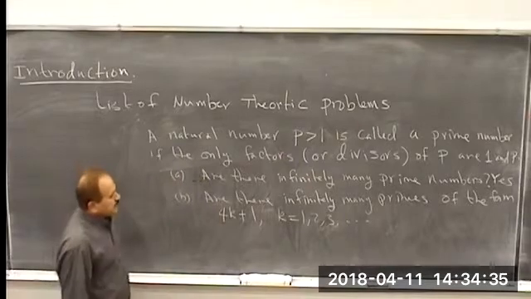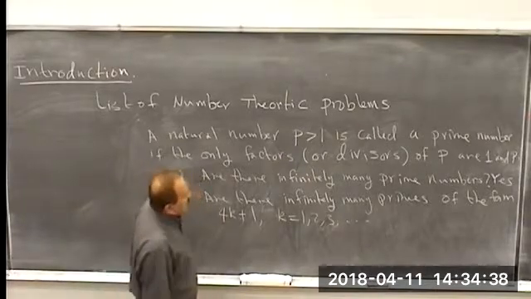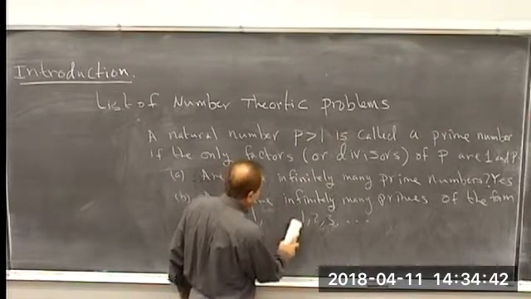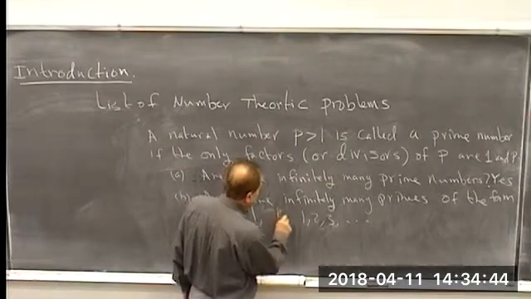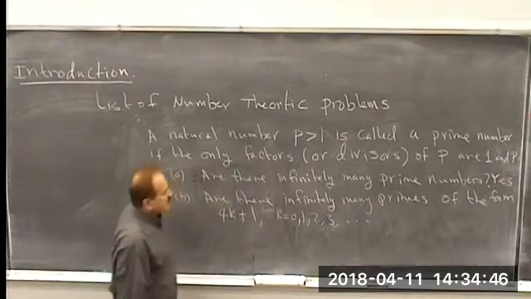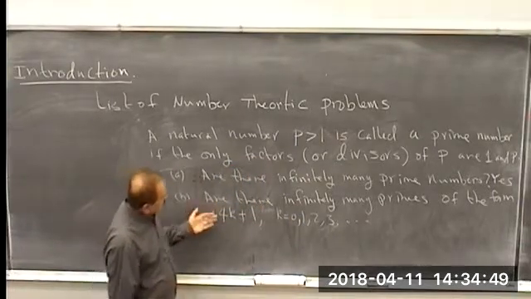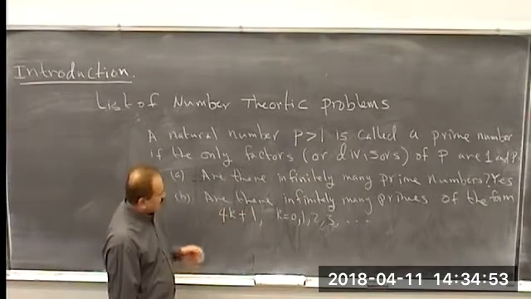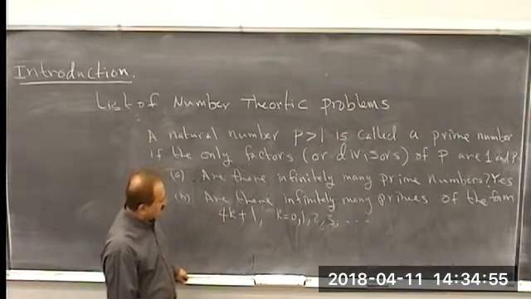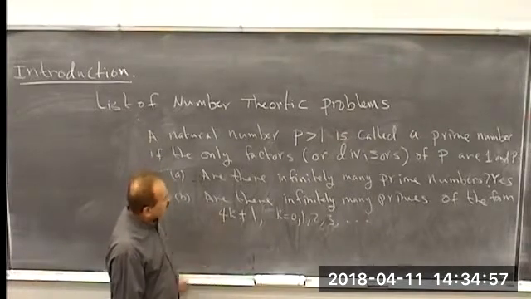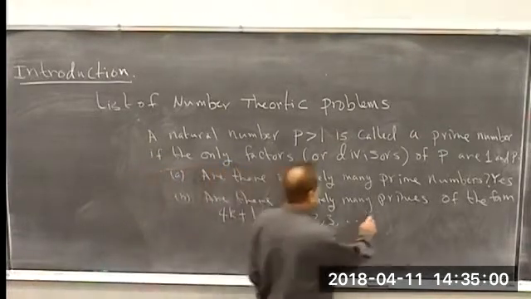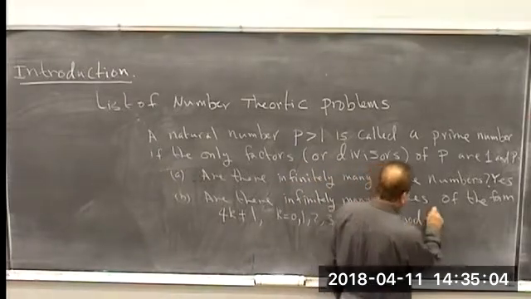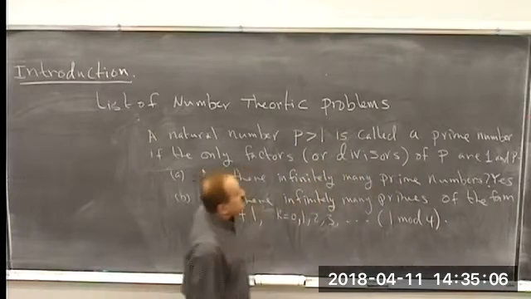All right? Actually, we can even start with k equals 0. Let me explain this a little bit, what I mean by this. These are numbers which are a multiple of 4 plus 1. In other words, these are the numbers which leave a remainder of 1 when divided by 4. Another name for these is that these numbers are 1 mod 4. It is something that we will be studying in this course.